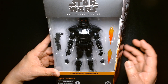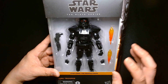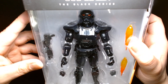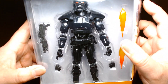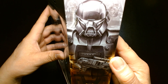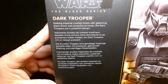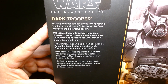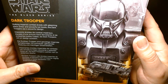It's very hulking, very massive and imposing, and it was just unfortunate that we never got a live action version of the Dark Trooper until now. The figure comes in a larger deluxe-sized box with multiple accessories — comes with some effects on the right, extra hands, and of course its blaster on the side. There's a nice illustration of the Dark Trooper, and let's take a look at the bio: 'The hulking Imperial combat droids with gleaming black armor and powerful jet boots — the Dark Troopers are a powerful design.' Yes they are, they're very cool.